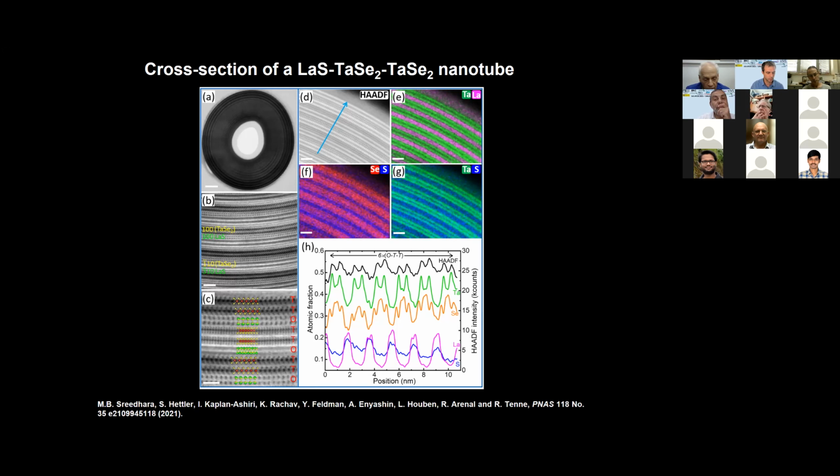And with that, I would like to conclude by saying that we showed in our work that many layered compounds, 2D materials, if you choose the right chemistry, and usually it's a high temperature chemistry, you can make nanotubes from them, and if you make them smartly, you can get interesting properties which are different from the bulk properties and different applications afterwards. And that's actually what we have shown.